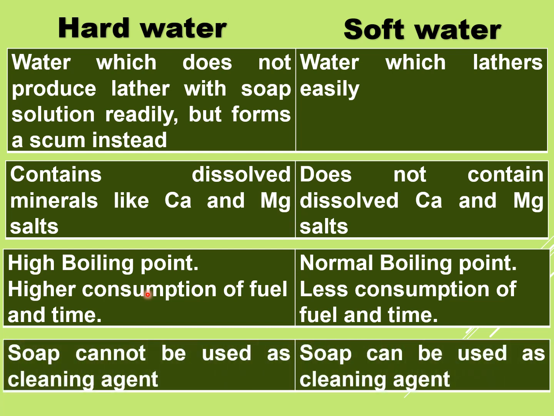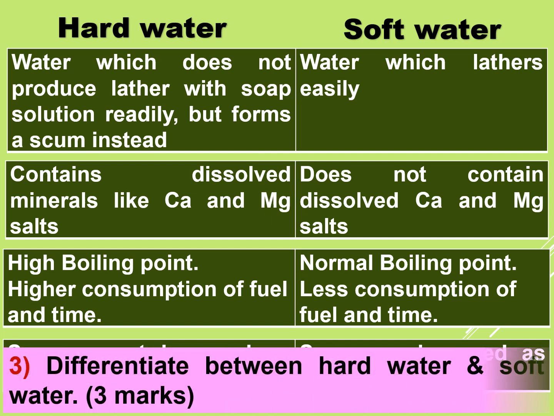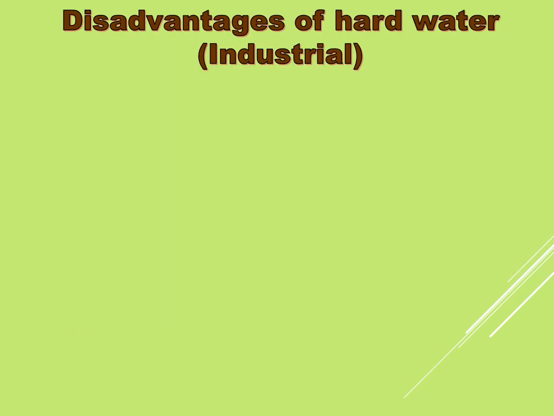Soap cannot be used as a cleaning agent for hard water. Soap can be used as a cleaning agent for soft water. So these are some important points of comparison. Again comes your next university question: differentiate between hard water and soft water. So any three points at least you have to study.